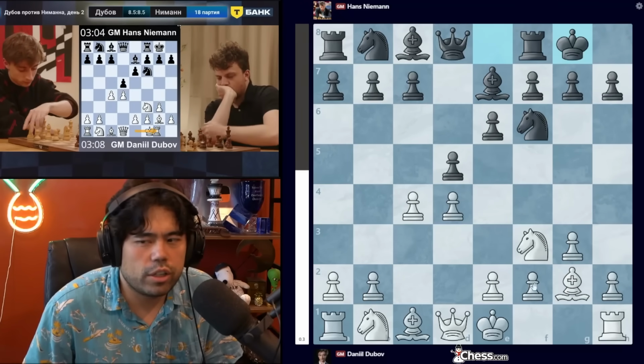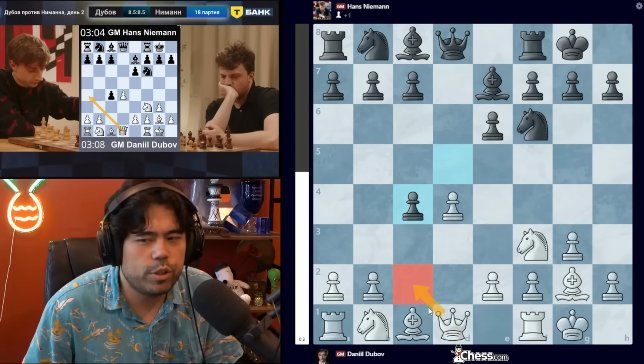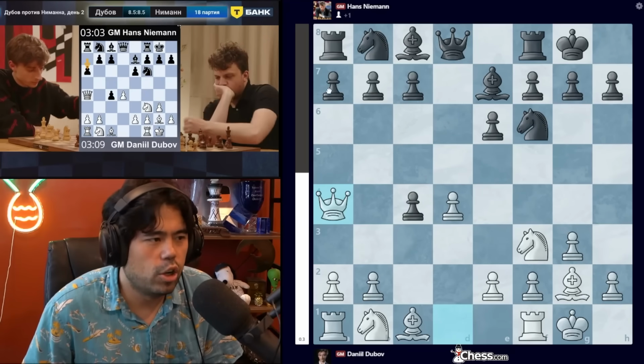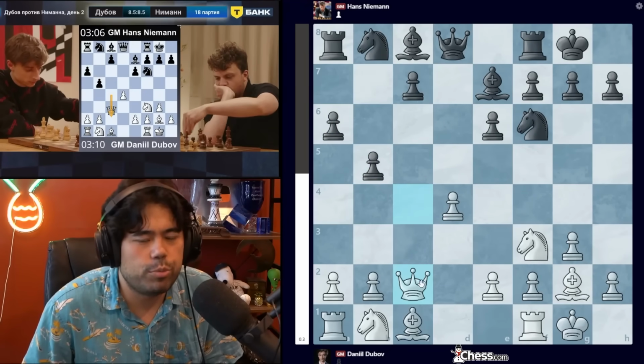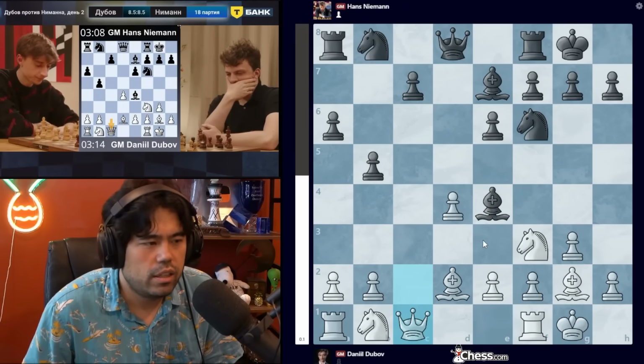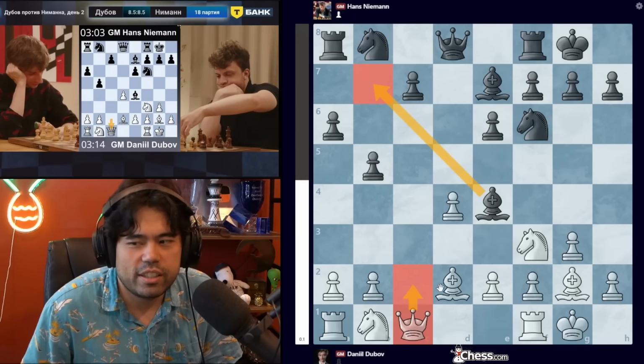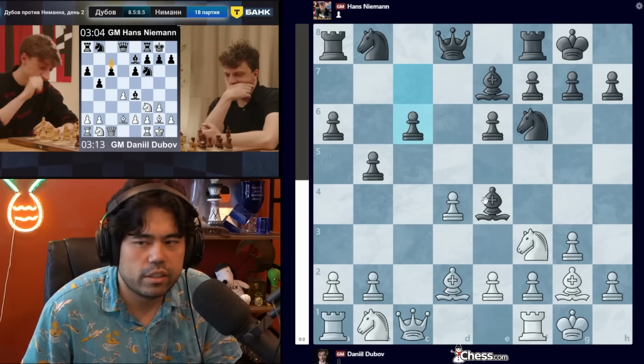Are we gonna get a draw here, by the way? I hope we don't get a draw. Oh man, are we gonna get a repetition? I really hope we don't get bishop e4, bishop b7. He can play bishop b7. We could get a repetition. I don't think it's gonna happen, but we could. He's gonna go c6. He's gonna play the old line.